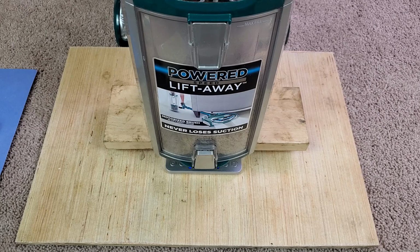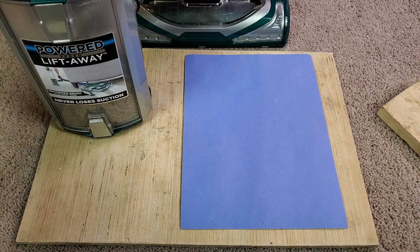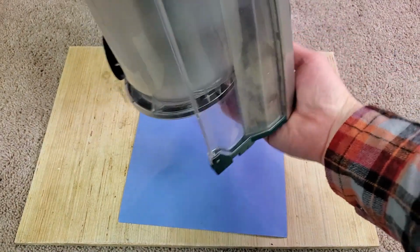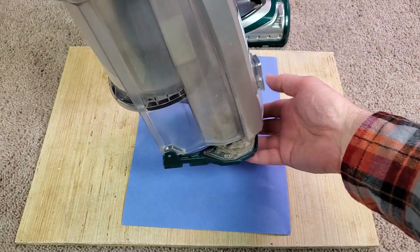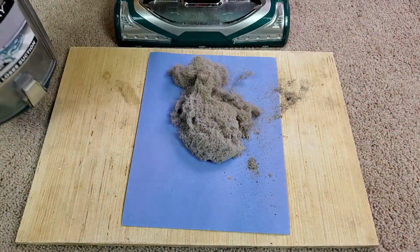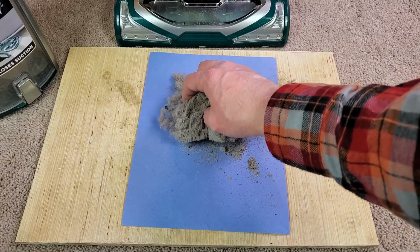So now let's have more fun and play with the dirt. That's always more fun, I suppose. Let's dump this out. Let's see what we got. All right, here's an examination of where it went. Pretty much nothing left up here. Nothing big anyway. All right, let's see if I can get this big blob out. Well, obviously, it's a lot of fibrous material. And I see I spilled a little bit there, but we'll be able to pick that up and get it counted. Don't worry about it, but that is obviously a large amount of fibrous material. You can pretty much easily see that.